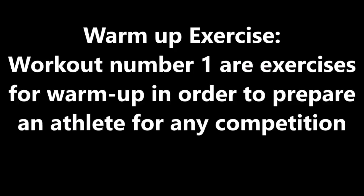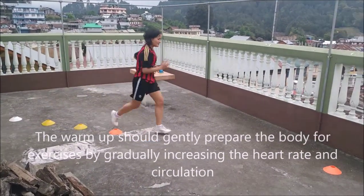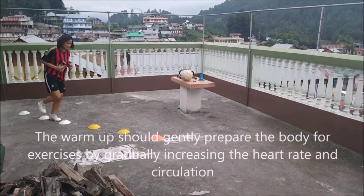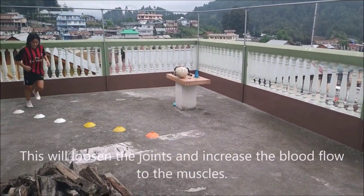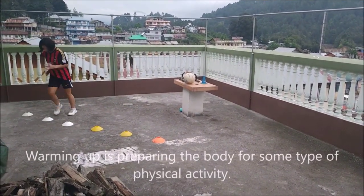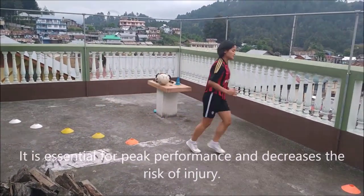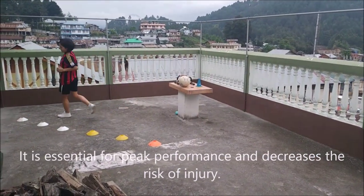Workout number one are exercises for warm-up in order to prepare an athlete for any competition. The warm-up should gently prepare the body for exercises by gradually increasing the heart rate and circulation. This will loosen the joints and increase blood flow to the muscles. Warming up is preparing the body for some type of physical activity. It is essential for peak performance and decreases the risk of injury.